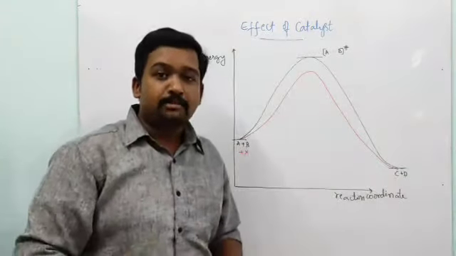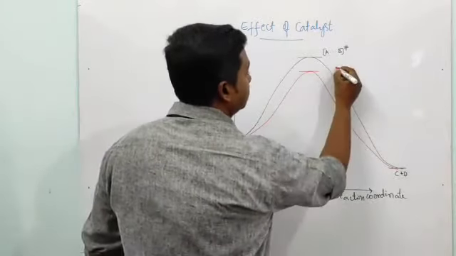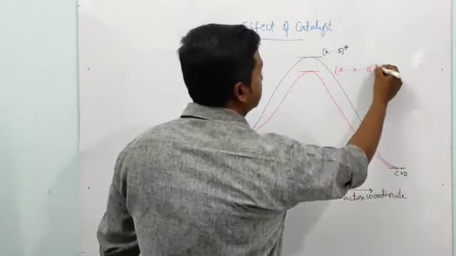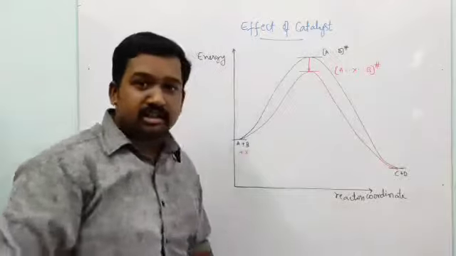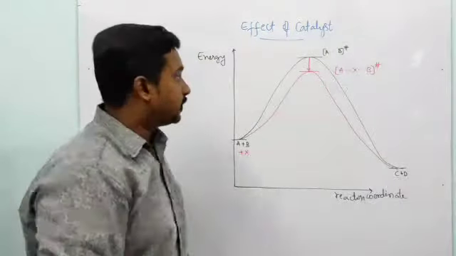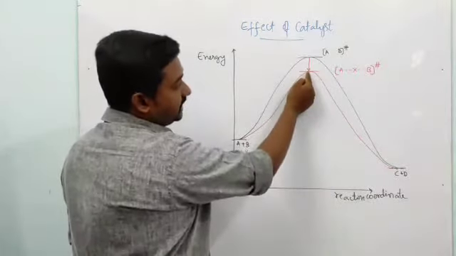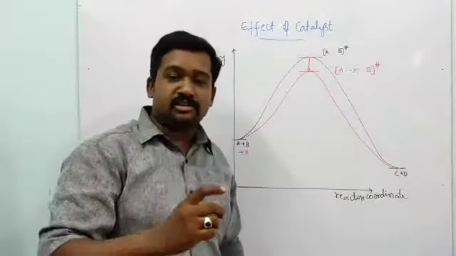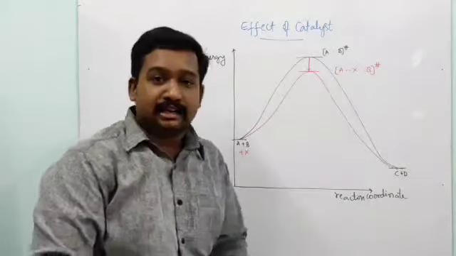There is a new path being followed. What happens to the energy of the activated complex? There will be a change in it as we have added a catalyst. So there is effectively a decrease in the activation energy as well as the threshold energy of the reaction. Okay, the threshold energy was still here from 0. Now there is a decrease. A little extent of decrease of activation energy and threshold energy has happened due to the addition of a catalyst.